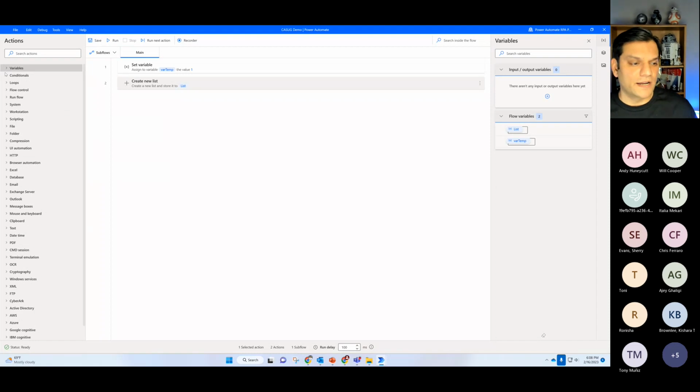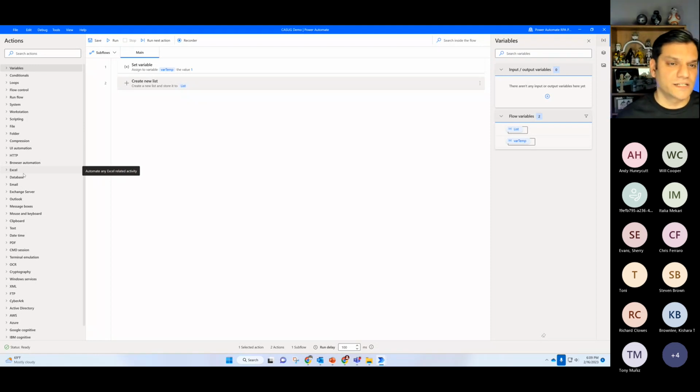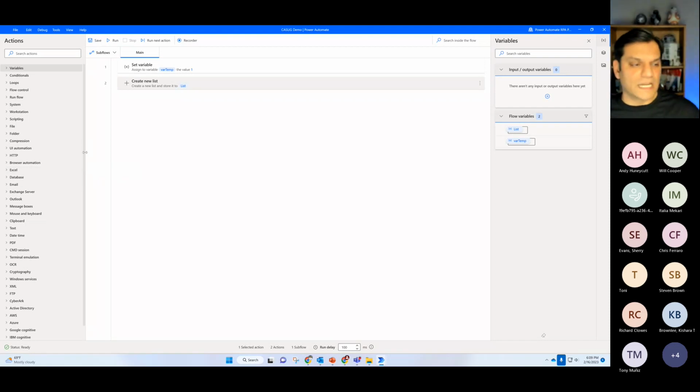And it gives you more and more additions over here. Now, there's a lot more that is available over here. So what I want to do is actually switch gears and just show you some demos that I've built, and I'll show you how these things work. We'll take a look at the flows and the actions. That way we'll start getting a little bit more understanding of what it is and how this thing works.